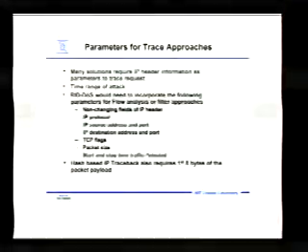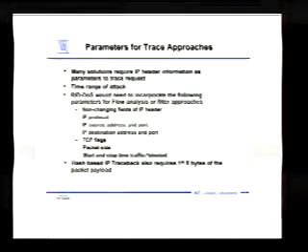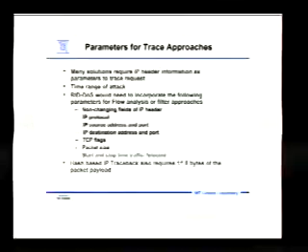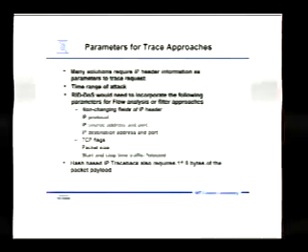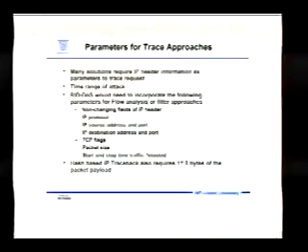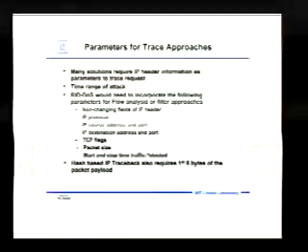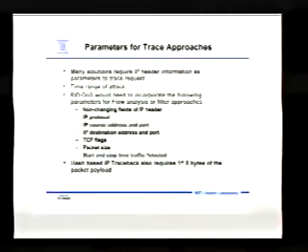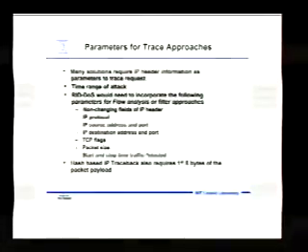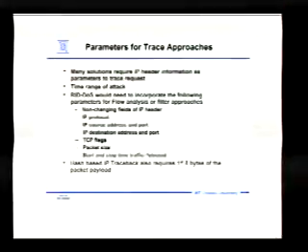Now, the parameters for the trace approaches, so this is what you would need in your trace request going out, is the superset of what I found to be needed by all the various trace mechanisms that I could find, which would be the time in which the attack occurred, the non-changing fields of the IP header, and then the first 8 bytes of the packet payload. If there are others, please let me know. Your feedback and collaboration would be greatly appreciated.